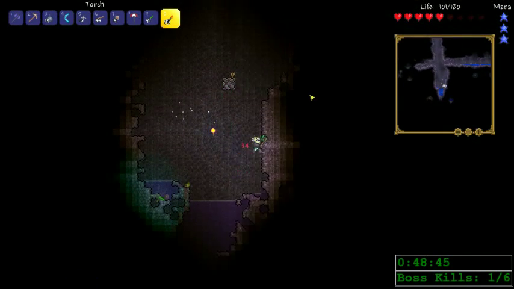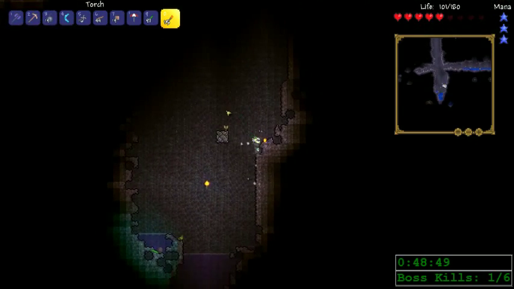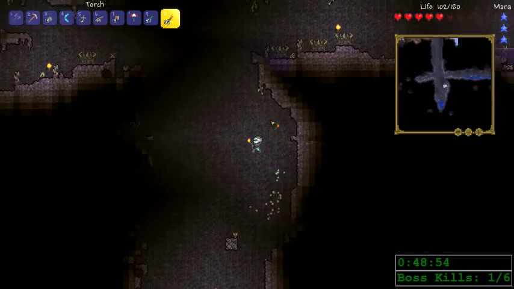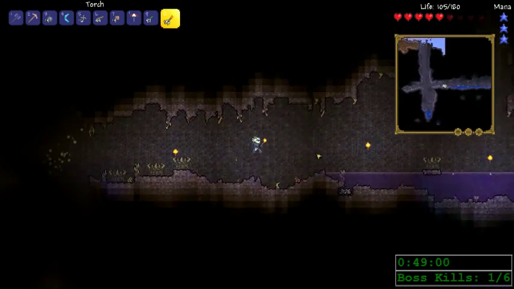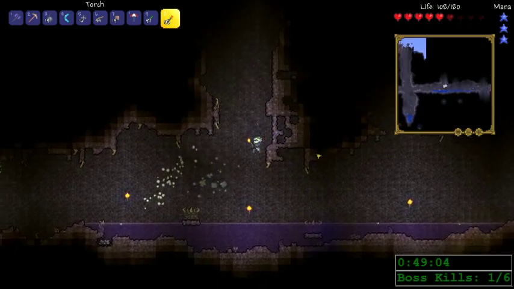Oh, crap. That was foolish. Come on, Brian. Alright, what I should do is go... there we go. Okay, and then from here. Great. Oh, and it's a blizzard in a bottle. Do I have a triple jump? I have a triple jump, right. Wow, I completely forgot about that.